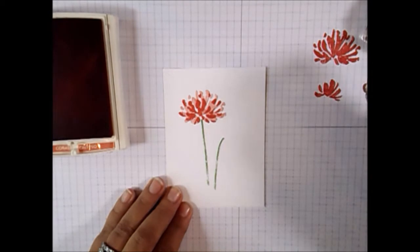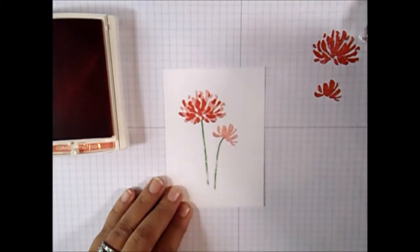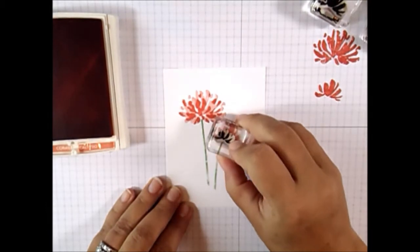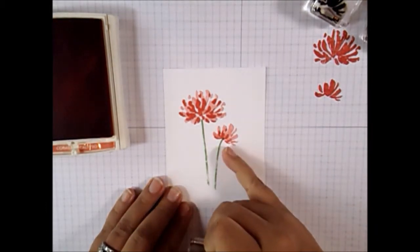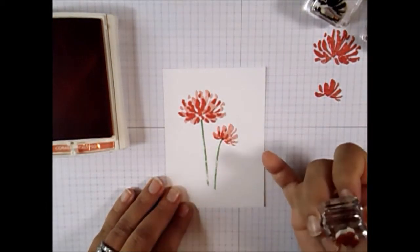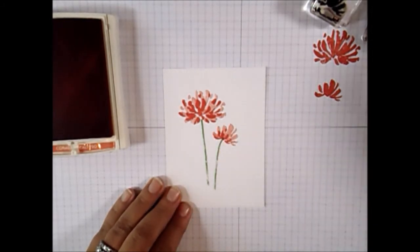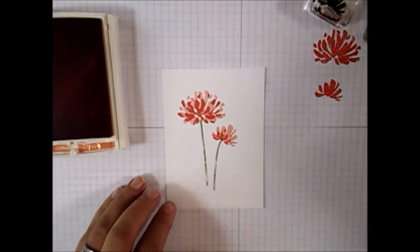What's great about two-step stamping is you don't really have to be perfect. If you mess up, it's okay, and that's one of the reasons I do love it. I think that we need more two-step stamping images. See, I stamped that a little lower than the other image, but it's all right because there's some white in there already, so it looks like it belongs. You would never know that unless I told you that.